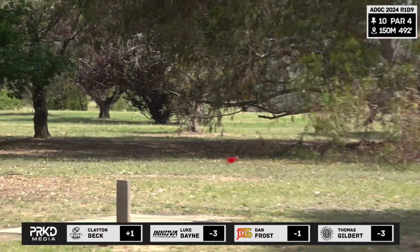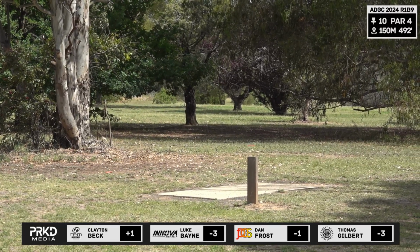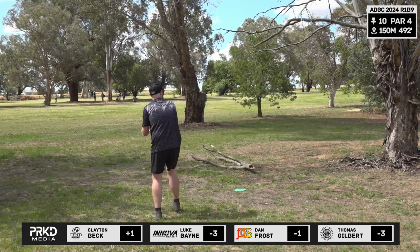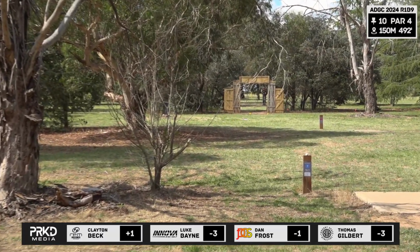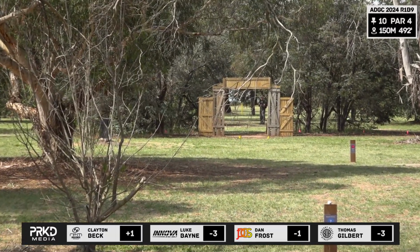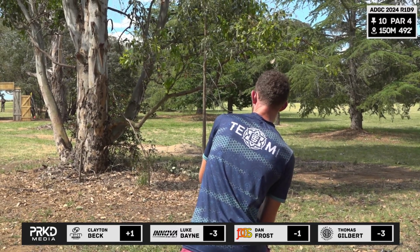And it's a little low and a little skinny. Yeah, he still will have a shot on the Triple Mando from there. It's only 2.4 metres wide, the Triple Mando. So that extra 20, 30 metres can make a huge difference as Frosty floats one up there. Yeah, he's settling for the par with that play.